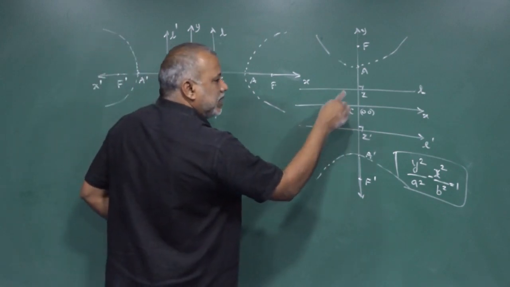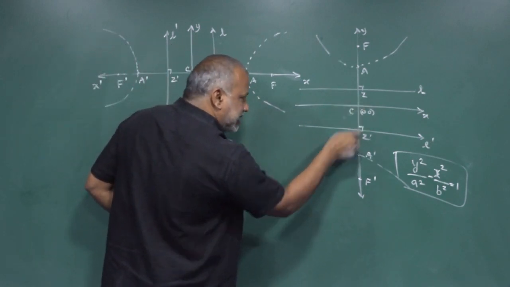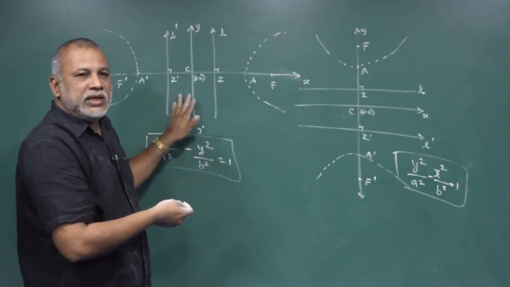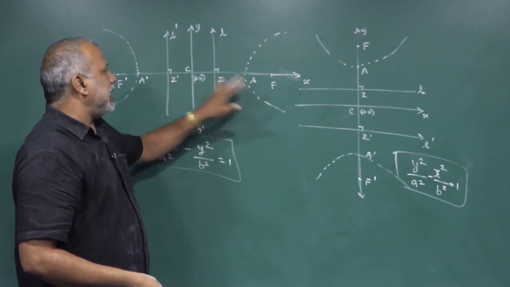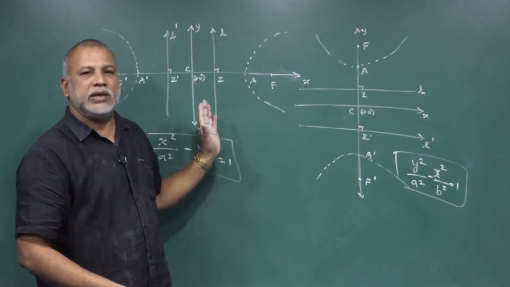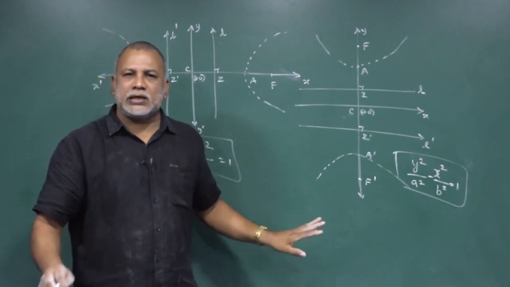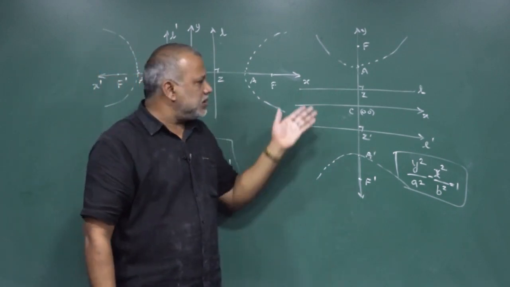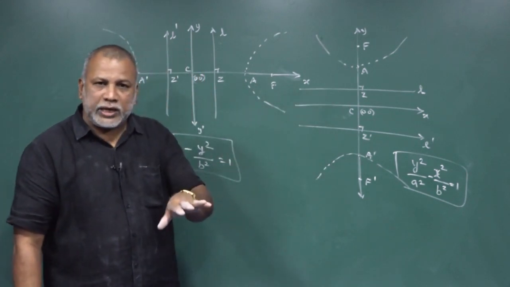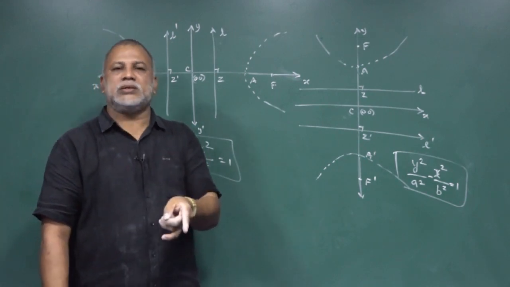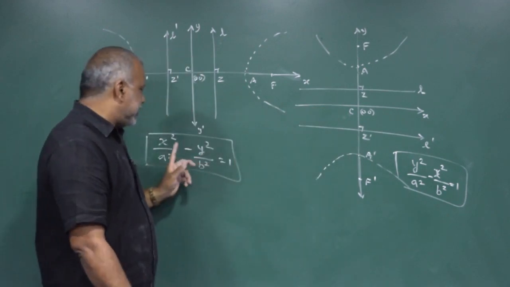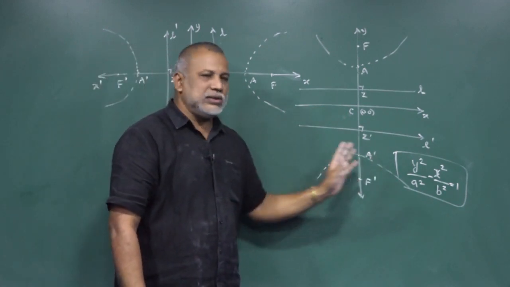So here the center must be the midpoint of Z dash, A dash, F dash. Here also same, center must be the midpoint of Z dash, A dash, F dash. That means you have to analyze the diagrammatic explanation. If you are well versed in your diagrammatic explanation, no need to memorize. Just recall the diagram, we are able to understand everything. So for these two types of questions, we just have the center 0, 0. Therefore we take the origin as the center, then directly take out the standard result. This is standard result 1, standard result 2.